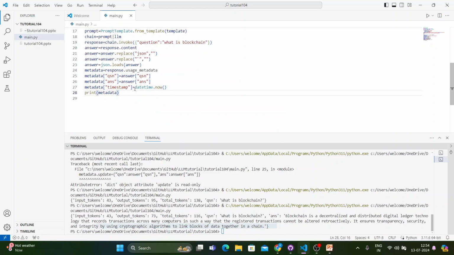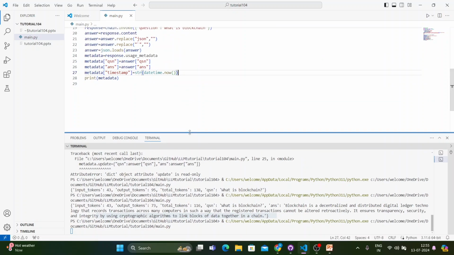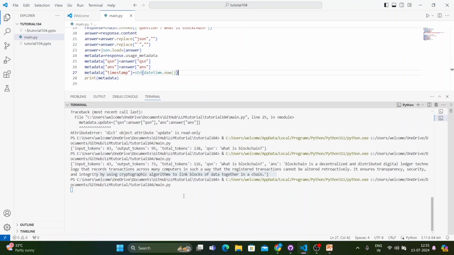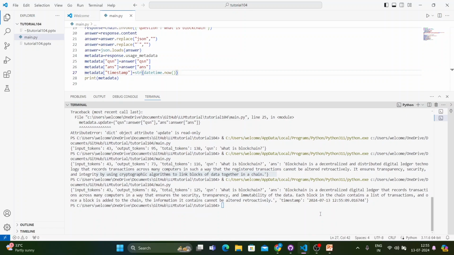I don't know whether it is going to be a string or not, so let's pass it as a string and print everything together to see whether I am getting the right response or not. Yeah, everything is fine here.